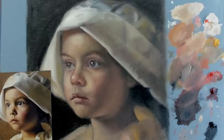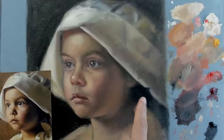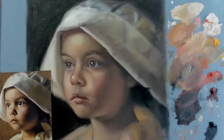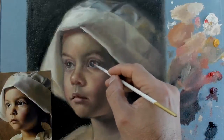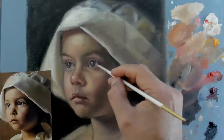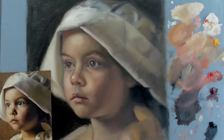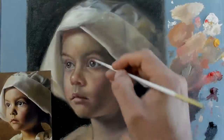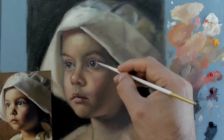Yes, because the softness is not just about blending, it's about contrast. You can see how I don't have any really black anywhere, not even in the pupil. And I always love to put this crispy black on the pupil. Okay, that's really good, this crispy light, crispy dark here for the pupil.